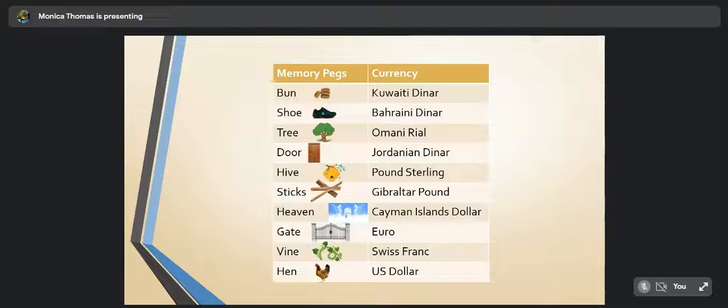Jordanian. So Jordanian, jar and den. Either jar and den, and if it is about country, jar is enough for me to remind Jordanian, because there's no other country starting with jar. Okay, so jar is enough. So door, jar, den, and again dinner.